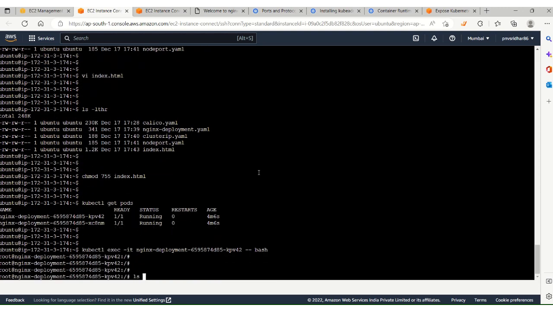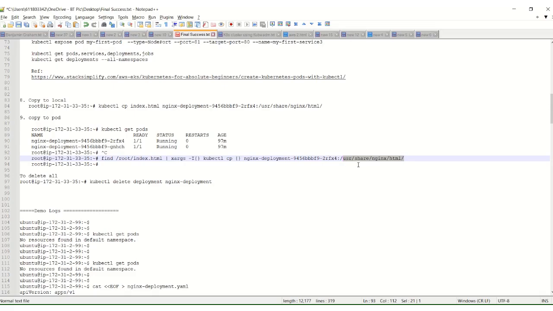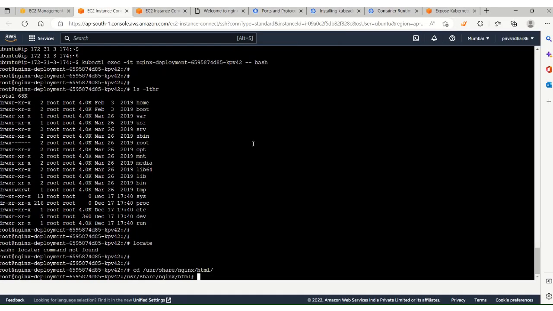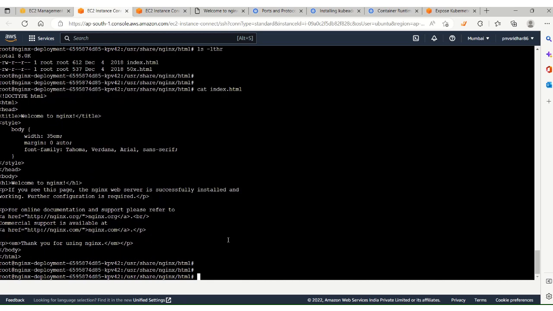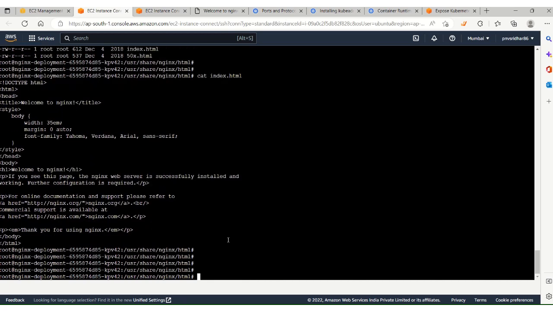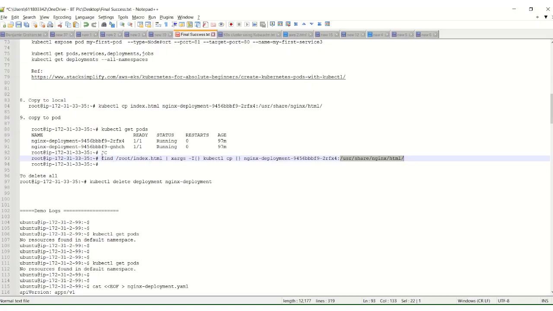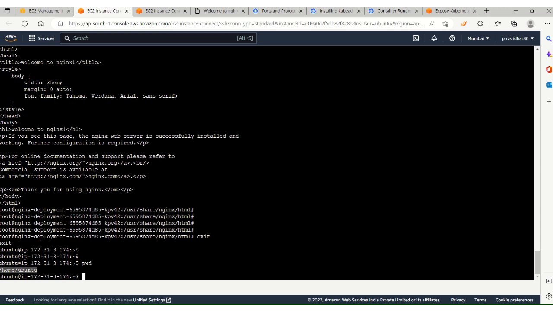Here some commands are not working; the locate command is also not there. So we'll predefine it. Mostly this is the path for HTML. Here we have that index.html. This is the page shown on the internet. Now we have to replace this. I can use vi and edit that file, but let's do it from the back end. So here the path has pwd, ubuntu.